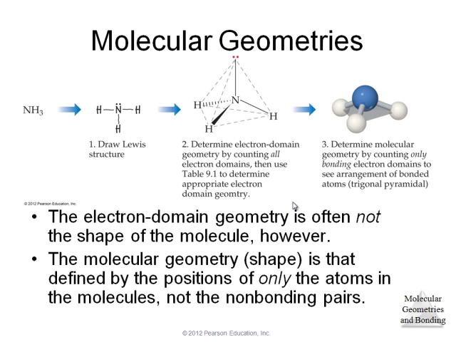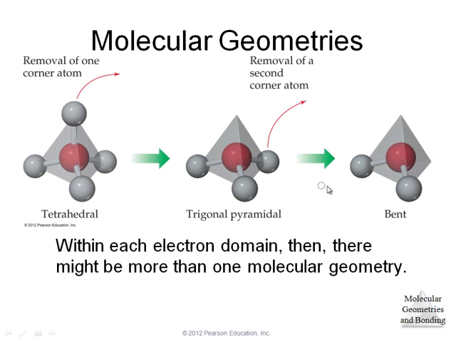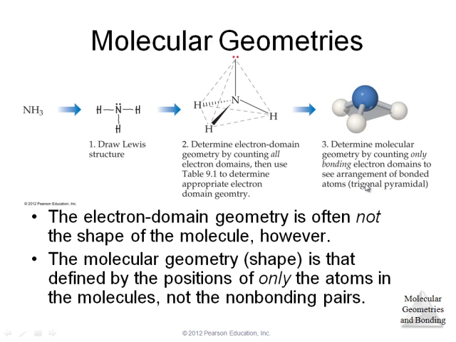So once again, ammonia, this is the Lewis structure. We counted these 4 electron sets, so you have a tetrahedral parent geometry. Now among the 4, 1 is a lone pair, right? So you remove that lone pair. You don't visualize that. What do you have in the result? That is the molecular geometry. So this particular shape is called trigonal pyramidal. Let me show you this molecule, how this works.